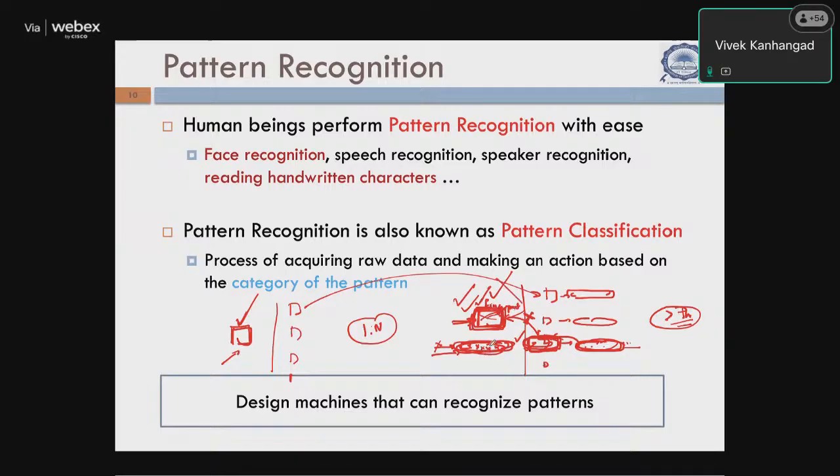If that happens, we say verification has failed. Sometimes our own fingerprint verification fails. That's a different thing. There are a lot of issues here, cuts and bruises and so on. Typically it happens with labor class people who do a lot of tasks with their bare hands. Their fingerprint will have a lot of cuts and bruises, and then it may not match with the fingerprint that they had provided during enrollment. All the data that are part of the database are from the enrollment. Of course, the database also gets updated.